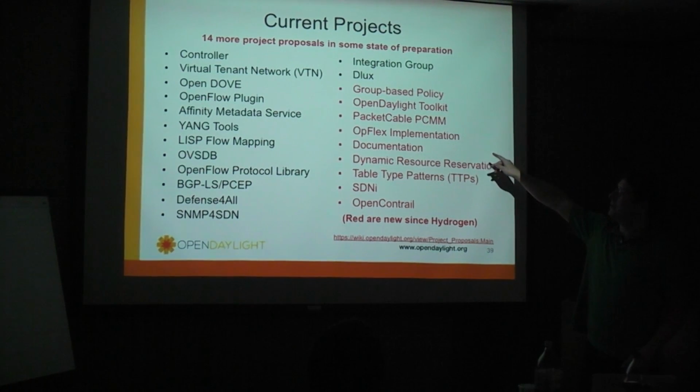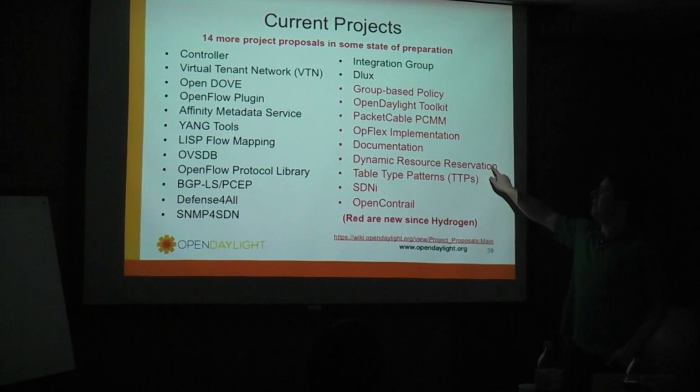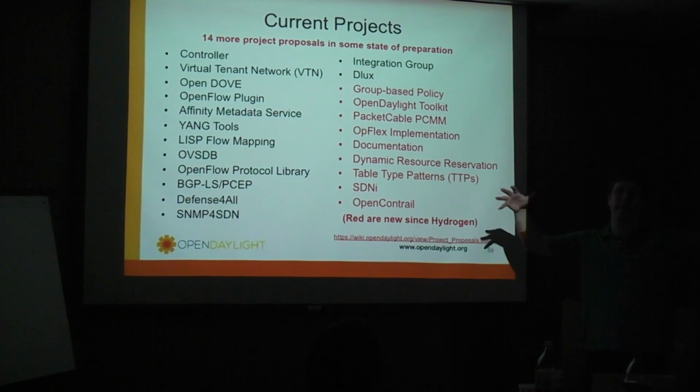But there's also stuff about how you combine what's already there. We have dynamic resource reservation, which is trying to combine everything together to do things like reserve bandwidth across the whole network using everything else that's already there. This is where it's going: people are writing apps that, rather than doing their own little thing in a silo, take everything else and pull it together to do useful things across the whole network.